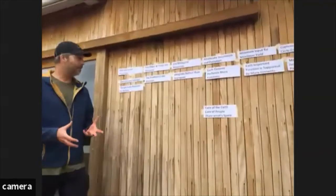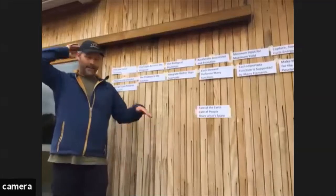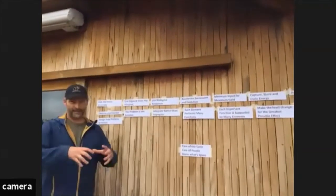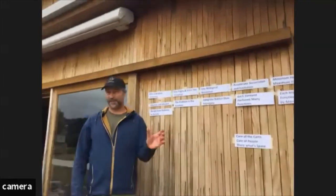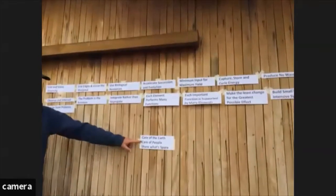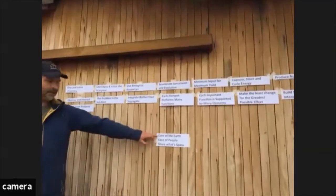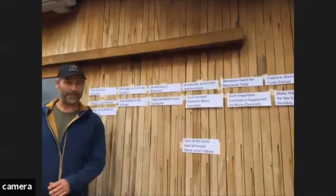Right, so permaculture has at its core three ethics. So these are the things that you can use to judge your decisions against. And these are the ethics here. So care of the earth, care of people, and share what's spare. How do you think care of the earth could be a good base to base yourself on when you're living?